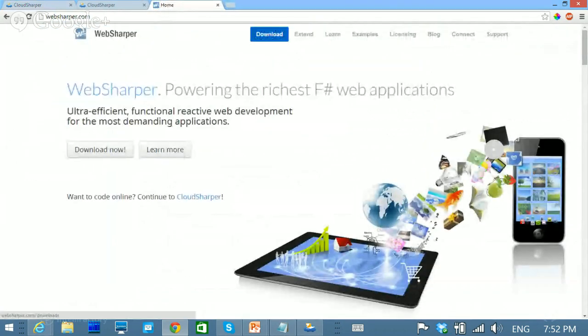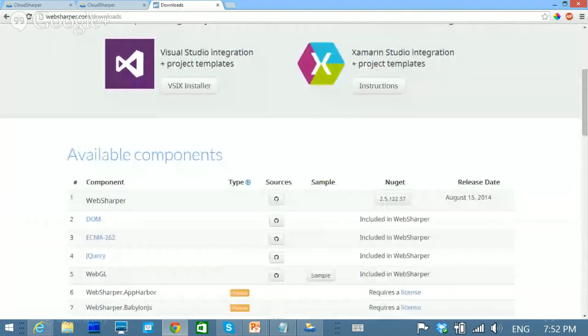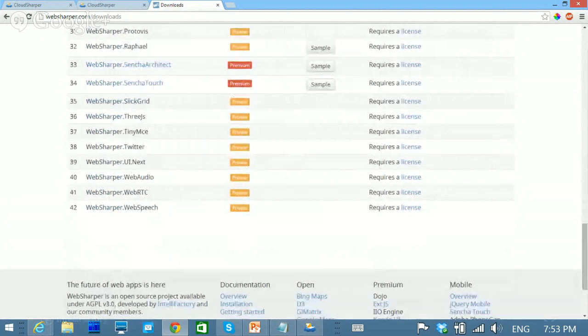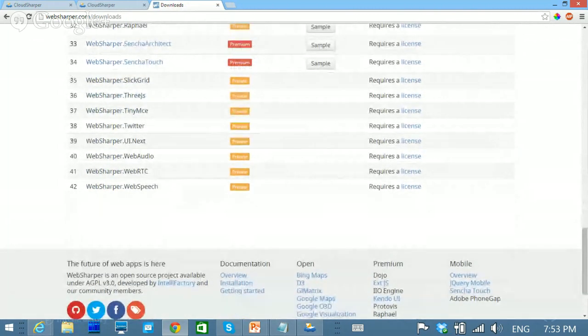So I think I can't emphasize enough that if you are really serious about web development or mobile web development, you should be using something like WebSharper. And just to tell you that there's a whole bunch of extensions that we actually don't just take TypeScript files and then just dump them into extensions for WebSharper. These are proven and tested and supported extensions. So WinJS is not even shown here. There's like probably another dozen that we need to list here.